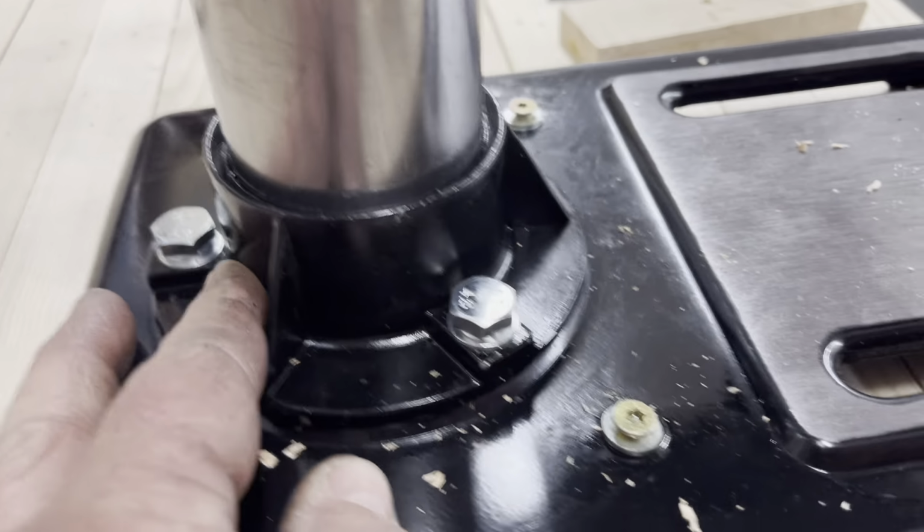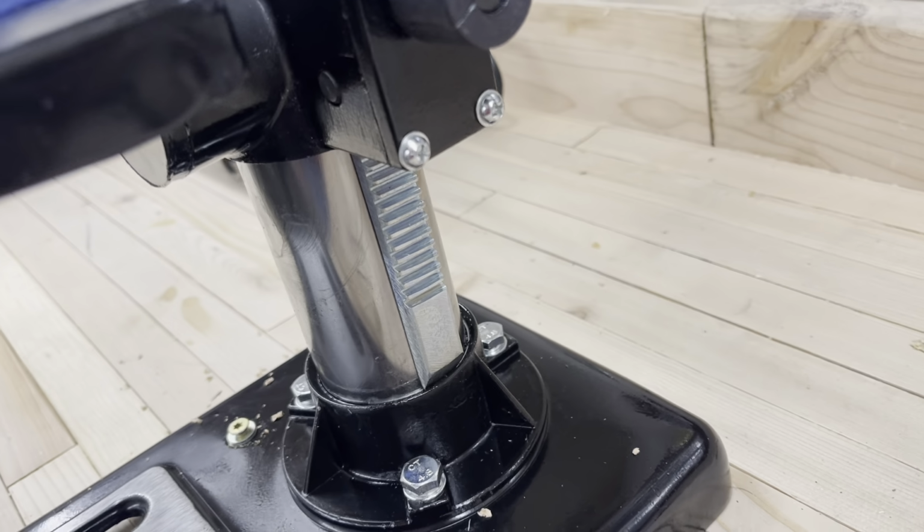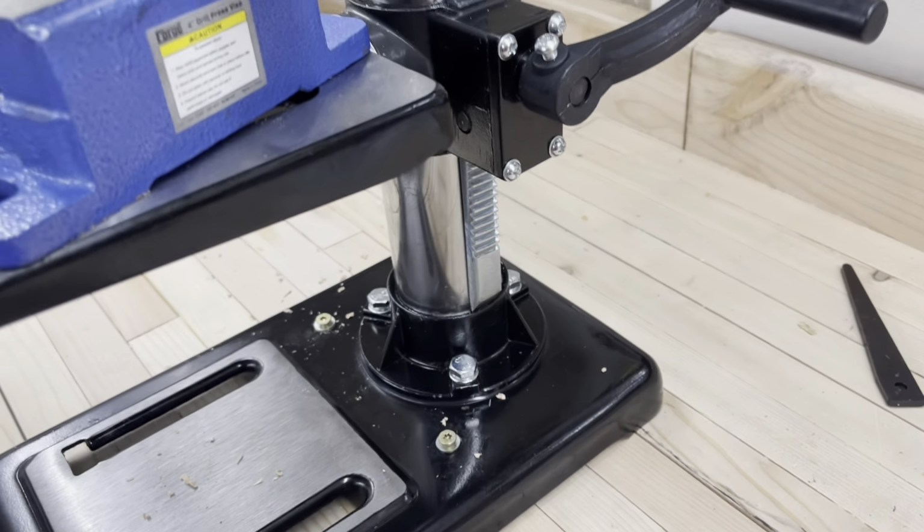to snug her down and keeping her from going off into the wild blue yonder. So it's totally relying on the weight of the machine to stay in there. So that's going to have to be an alteration and a fix.